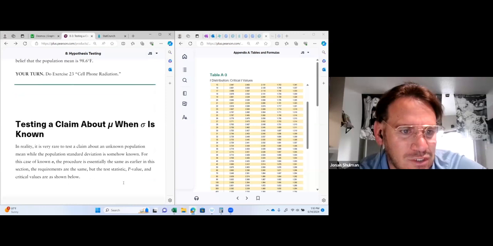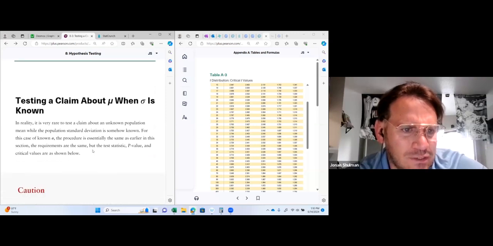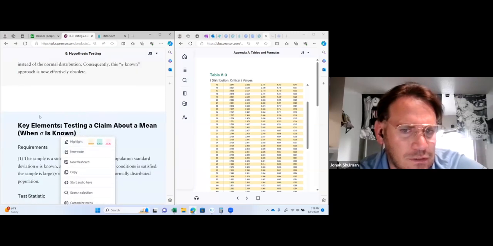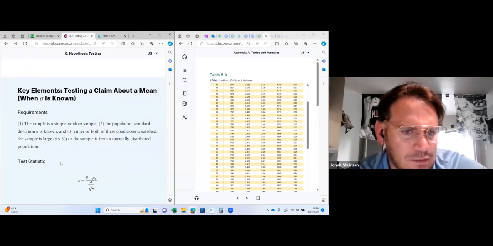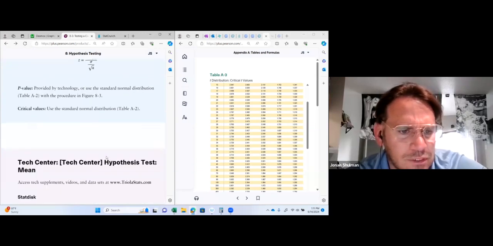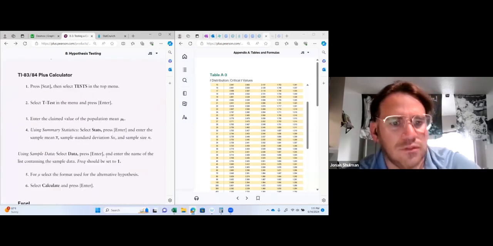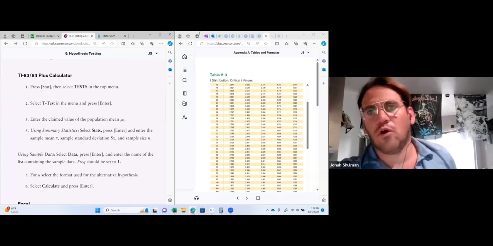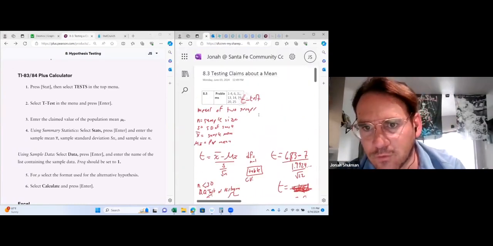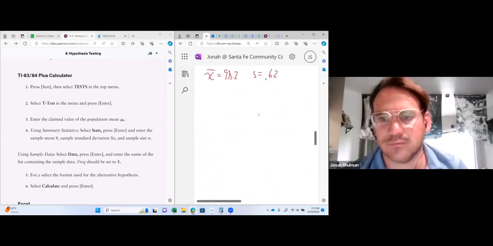There's our interpretation. The key elements: this is when we do actually know that population. All right, let's do the problems. Cool. Hopefully that was useful, but it's time to knock them out. 1 through 4, 6, 11, 13, 14.